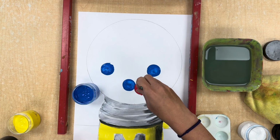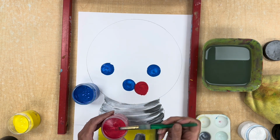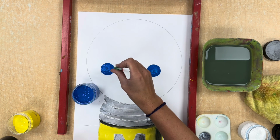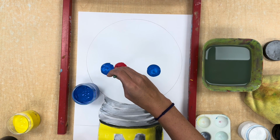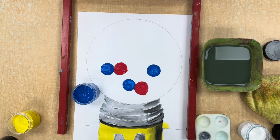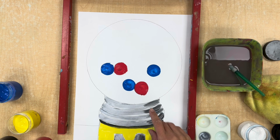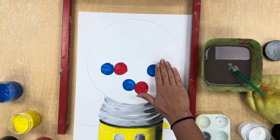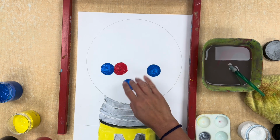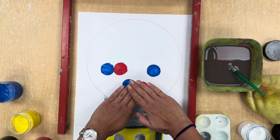I'm just going to roll with it even if I make a mistake. There we go. I'm going to keep on going until my entire circle is full. Also make sure that you don't overlap your gumballs at this point. That means putting one on top of the other, because the paint isn't dry and it will kind of mix together. So try to keep your gumballs close but not overlapping.